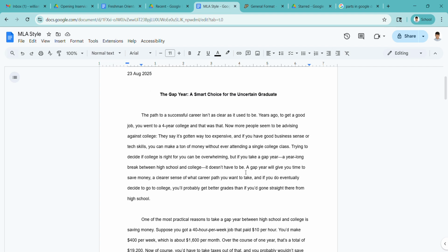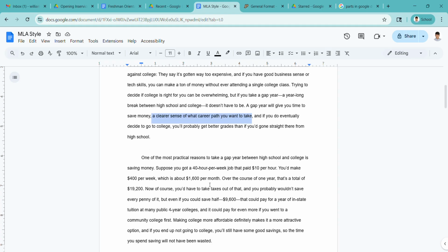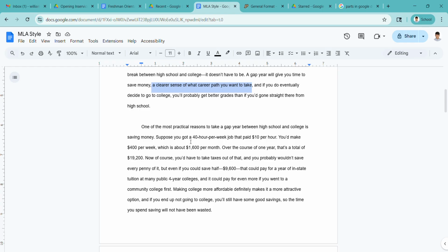Okay, so here we have a reason for a gap here. So these are the reasons why there should be a gap here: to save money, a clear sense of career path, and then better grades. So this is the first reason here, elaborated here.